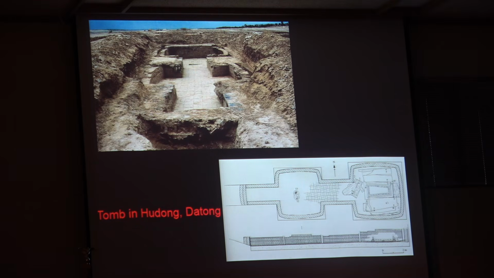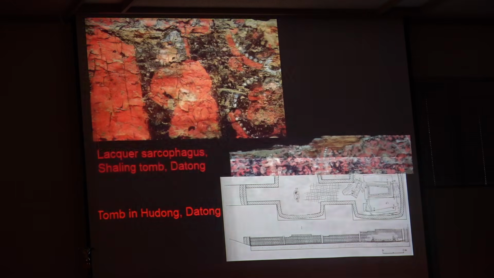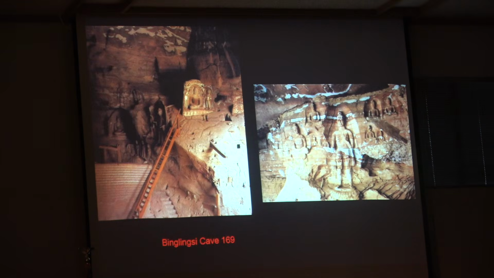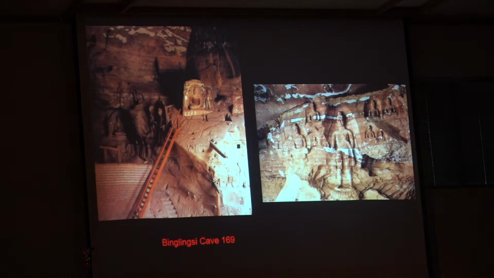This is another tomb from a nearby cemetery, city of Datong, the Hudong Cemetery, where yet another lacquer sarcophagus was excavated with the pearls in a circle, the roundel pattern that traces to Sasanian Iran, with someone wearing the headgear that identifies him as a person from the north who's probably not Chinese. So I mention that because I have a last example of how this world of symbols and forms in East Asia comes together in the 5th century.